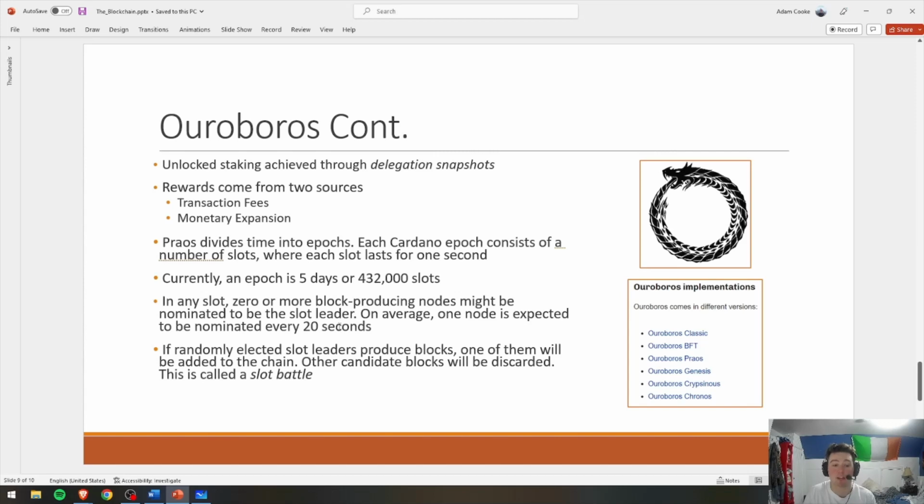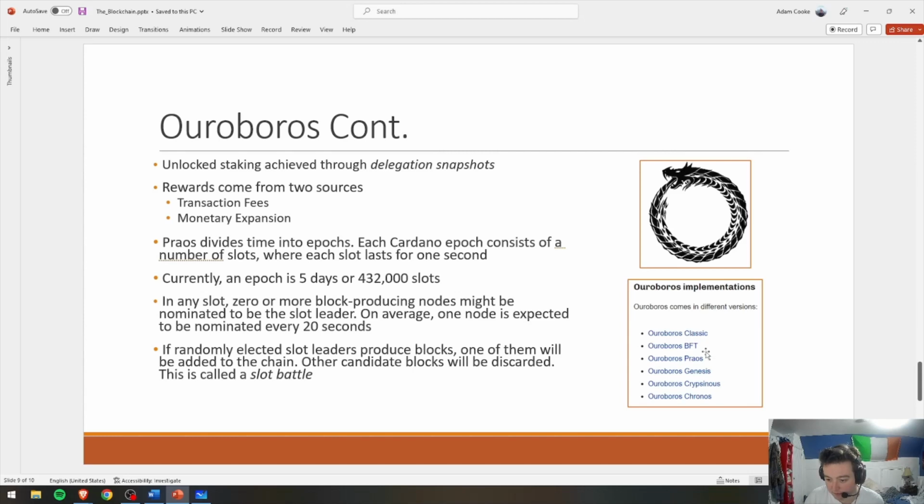But it's possible that two nodes can be nominated for the same slot, or one every 20 slots. Maybe we should use slots instead of seconds. Theoretically, more than one node could be nominated every slot, and sometimes that does occur, and we call this a slot battle. There's a tie-breaking mechanism that's widely discussed currently, and it's a pretty big topic at the moment in the Cardano ecosystem. We'll let that be, but the idea is that there is a tiebreaker in case that does happen. So one gets discarded and one candidate gets to put the block in the chain.